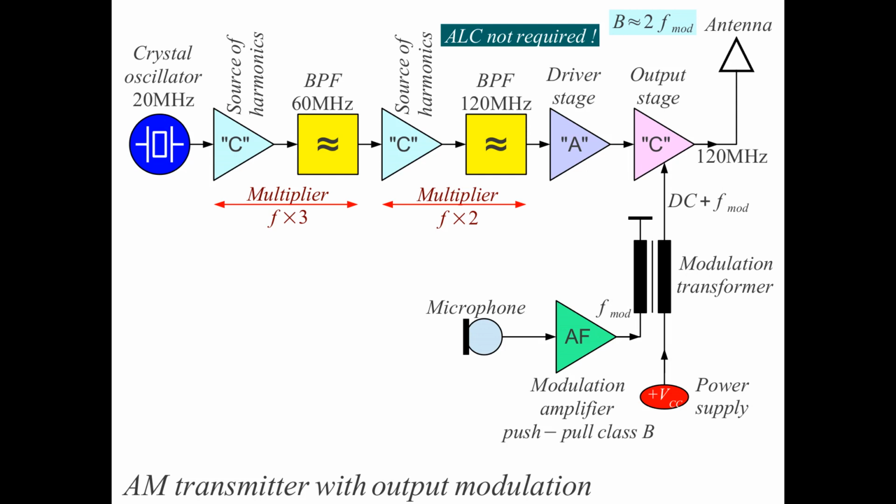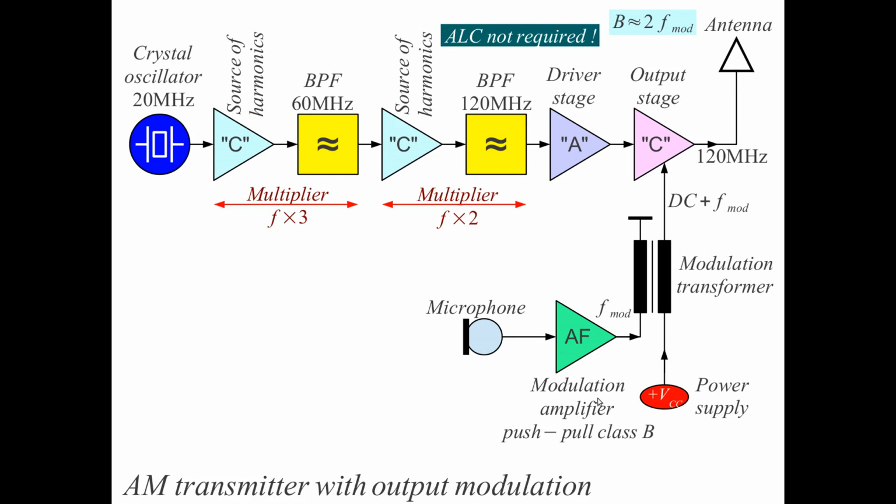Why is this circuit still being used today? There's a good reason for doing so. The circuit is connected to an antenna, but the antenna impedance may change. Say if this is a handheld transmitter, then the user may move this antenna and the antenna impedance changes. And the output stage should always provide the correct modulation.